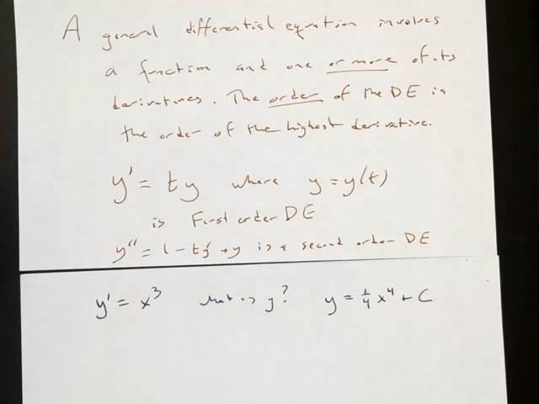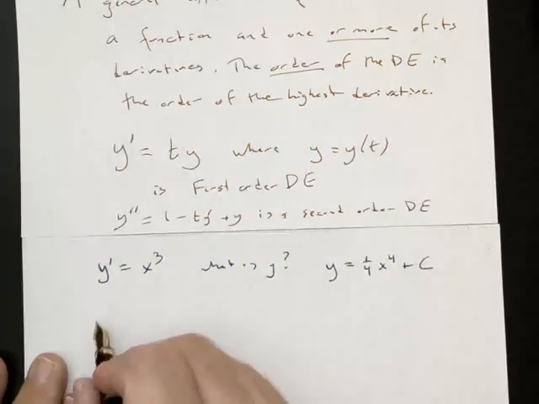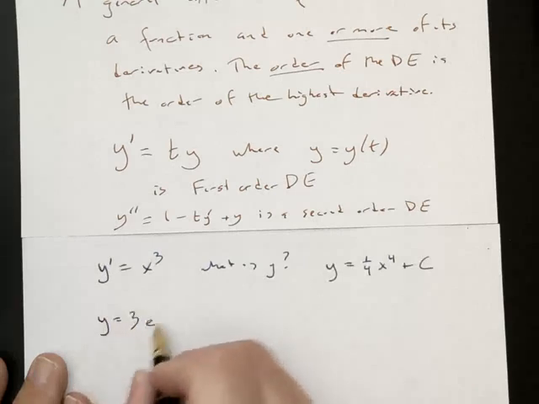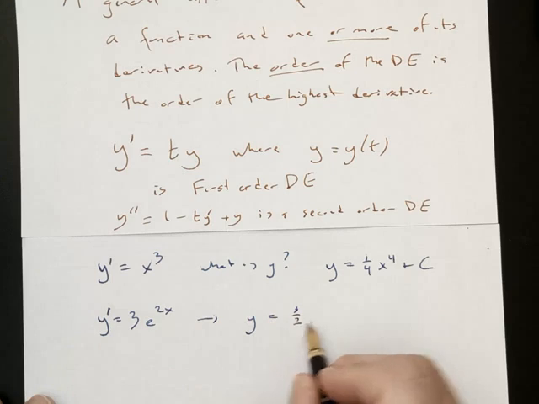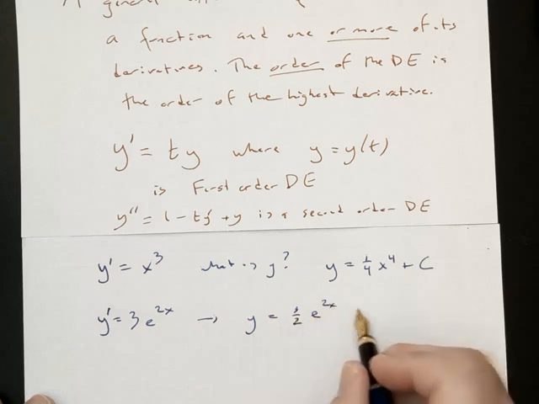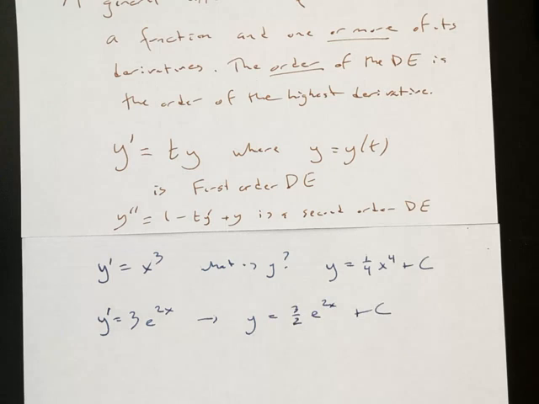Right. Now notice we didn't just find one function. We found infinitely many functions that all satisfy my differential equation, didn't we? Even if I write this, y prime, then we can say, oh, well, then y must be 3/2 e to the 2x plus some constant. I found an entire family of functions that satisfy my differential equation.